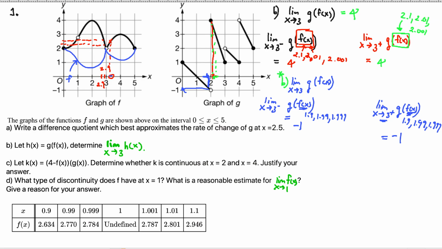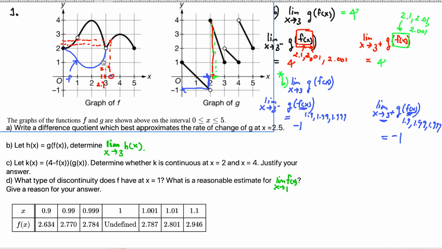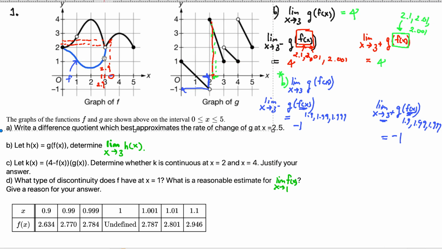Here, let's see if I can make it look a little bit better. I think I can. Okay, good. So now let's say I have another possibility for f is that it looks like this. So now imagine f being the orange. And let's again investigate the same question. Let's say b hat. Okay, so we ask the same question, limit with just different possibilities for what f will look like. So forget about f being anything other but the orange. So now f is the orange curve.